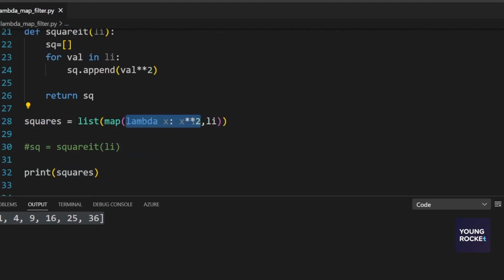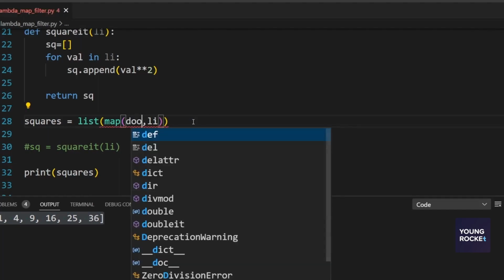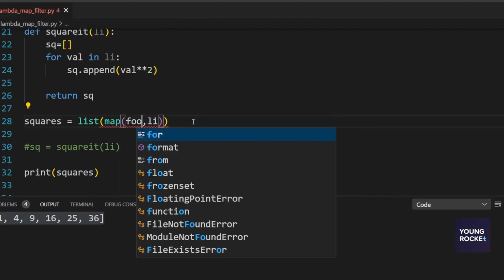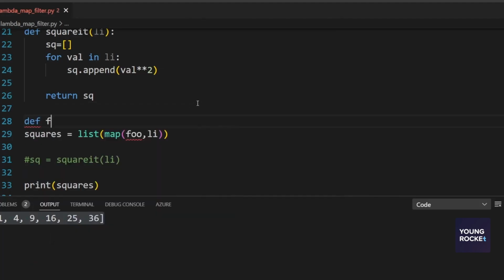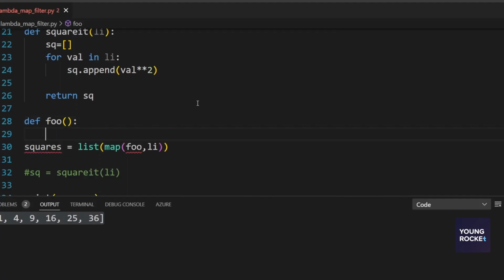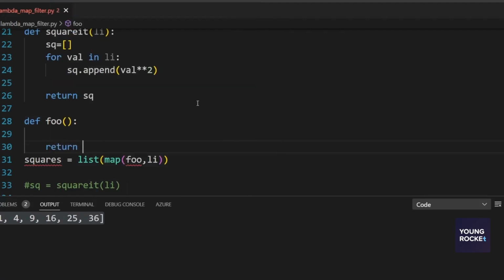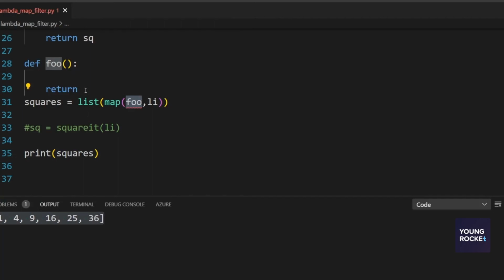In the map function you need not use only lambda functions, but you can also use any functions. So if I create a function called foo and do some computations and return a value, it applies this foo function to all the values in the list and returns us the output here.